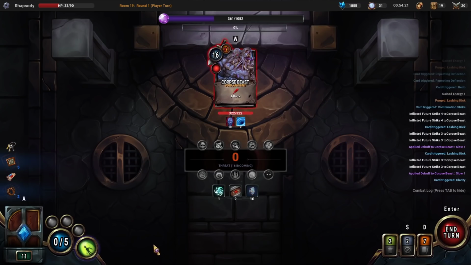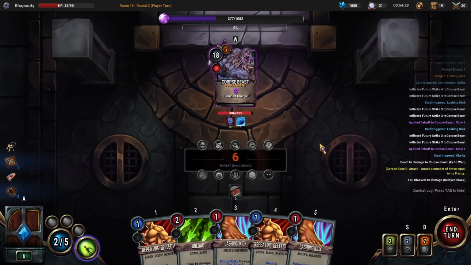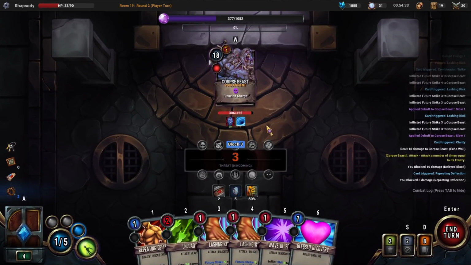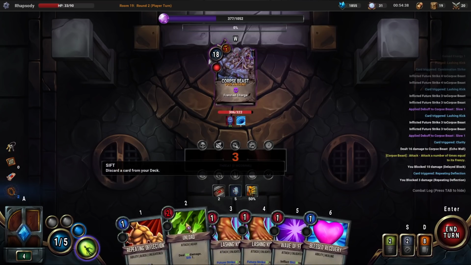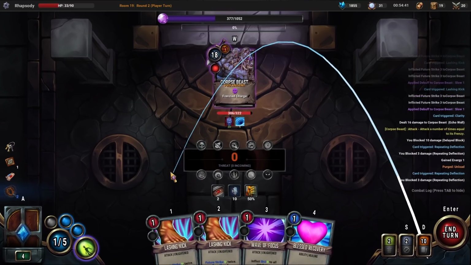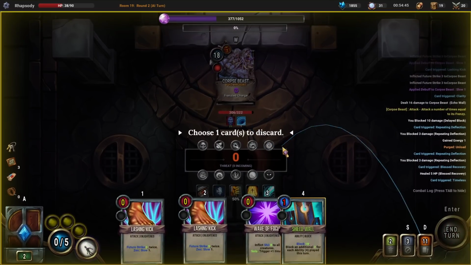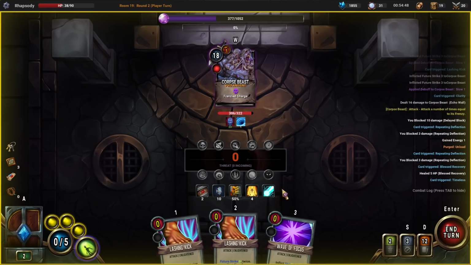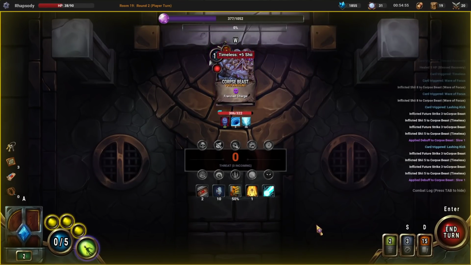I think we can really start going. Okay. Hopefully we draw Timeless here. We did not. Purge, probably unload to be honest. Play the other Repeating Deflection and then a Lesser Recovery. There we go. Okay, we got Timeless. Okay, Timeless, drop the Shield Wall, and then just Future Strike and get a bunch of She on this target. Nice.